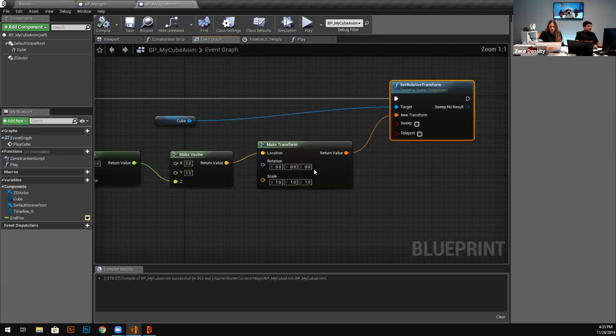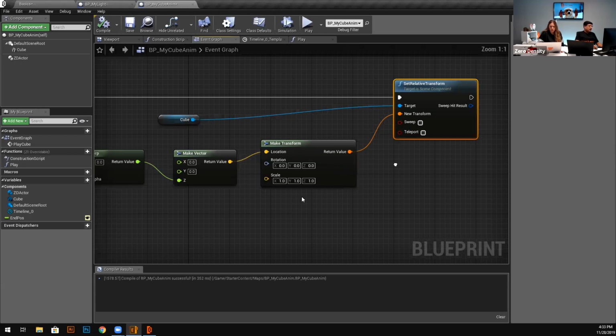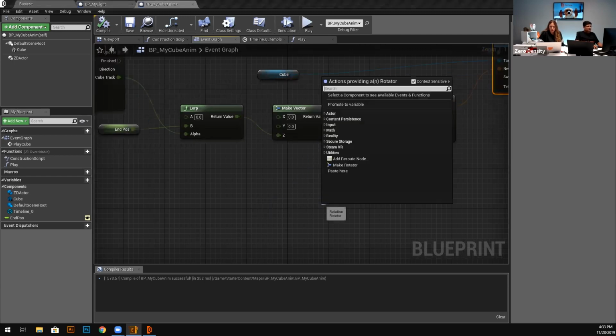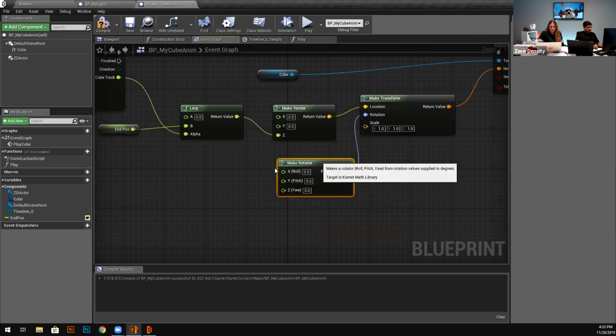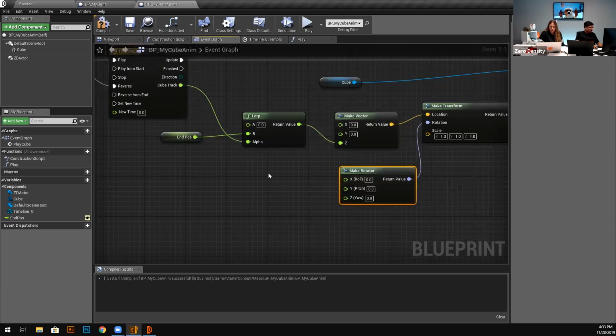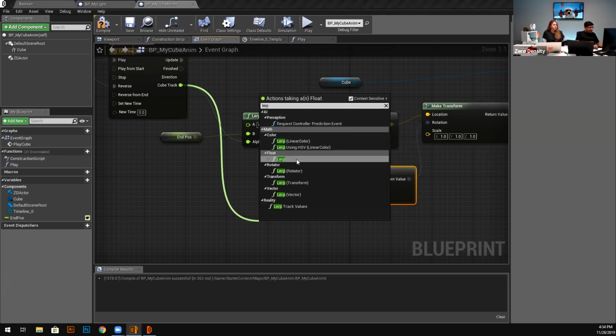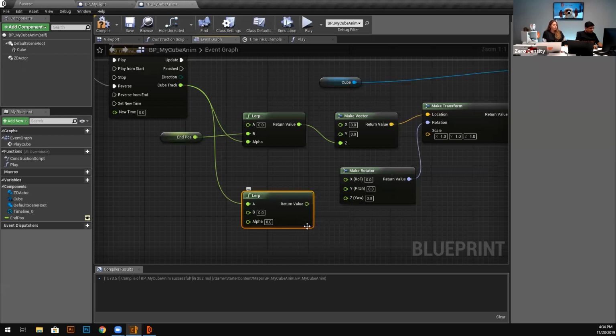Like what if I just want to rotate it? Okay, so you just repeat the process again. Everything I'm describing right now, you have so many tutorials online available for these kinds of things, and I don't think I need to elaborate in more detail. So maybe ease or lerp or whatever.